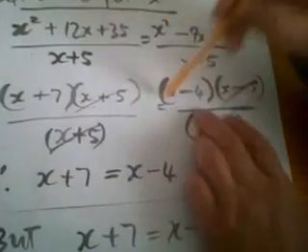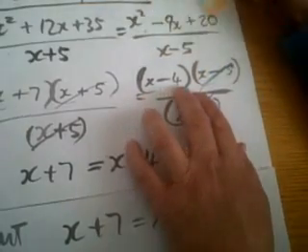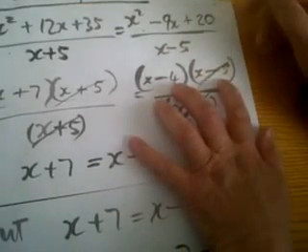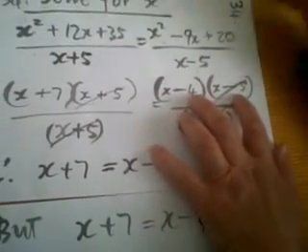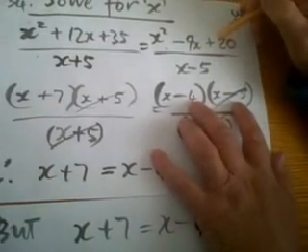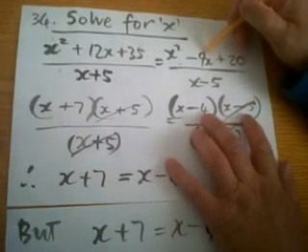Same with this one. x times x, you open two brackets, right? x times x, and then 4 times 5 will give you 20. And if you look at this, that's minus. But a minus times a minus gives you a plus, remember? So it's minus 4 and minus 5. If you add up these two, you get 9.